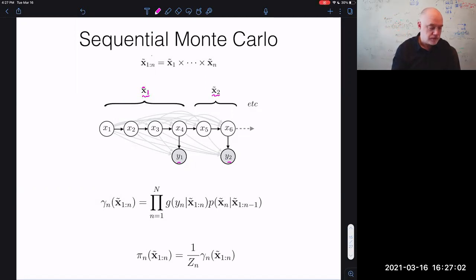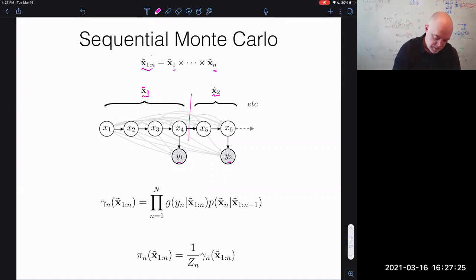And then x tilde 2 will be all of the random variables generated after x tilde 1 en route to evaluating observation y2. Now we have x tilde 1 to n, that's the entire trace.